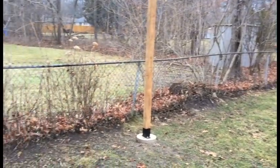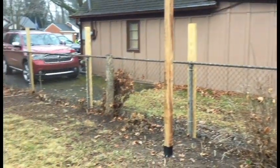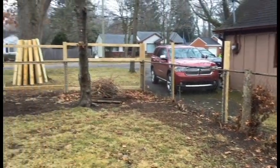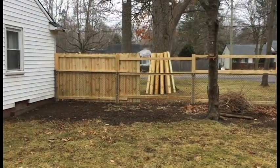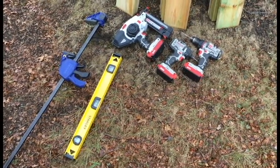So you have an existing fence line that you'd like to privacy fence. This is a short instructional video on just how to do that. Here's a quick shot of all the tools that I ended up using.